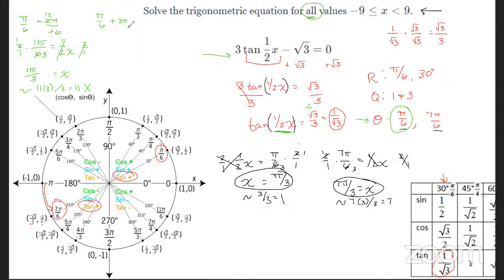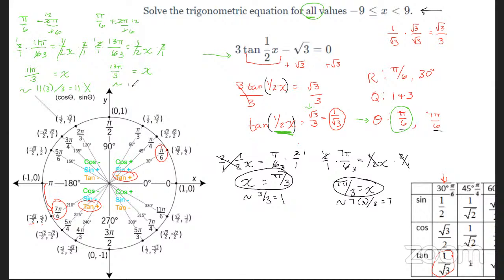Let's look at if we add 2 pi to pi over 6. Okay, pi over 6 plus 2 pi. Remember, we're going to have to change this to a fraction and get a common denominator. And you're going to end up with 13 pi over 6. Then we're going to set it equal to what our x is being used as, which is 1/2 x, the unknown value used here in our tangent. And to undo that, we're going to multiply by the reciprocal. 1, 3, cancel, cancel. X equals 13 pi over 3.